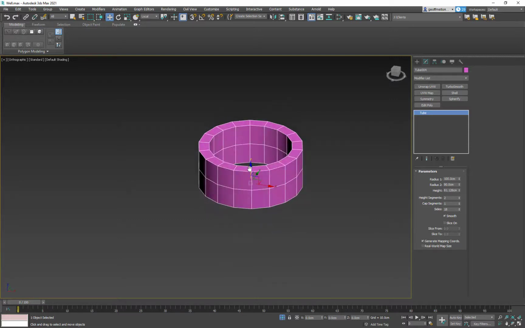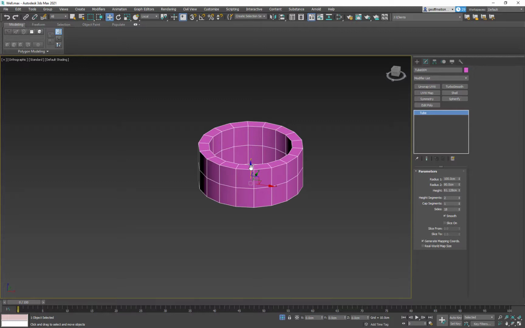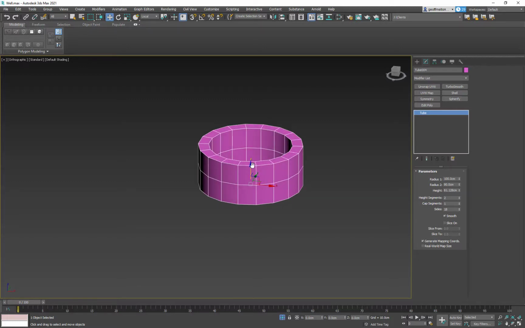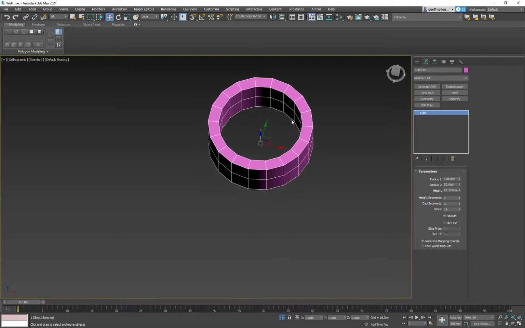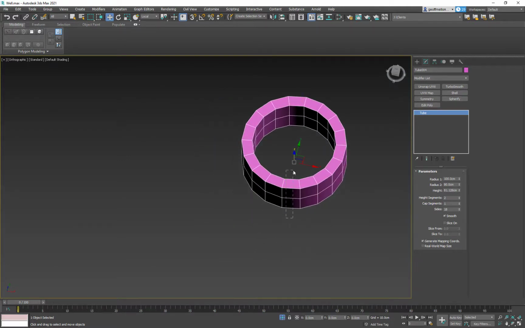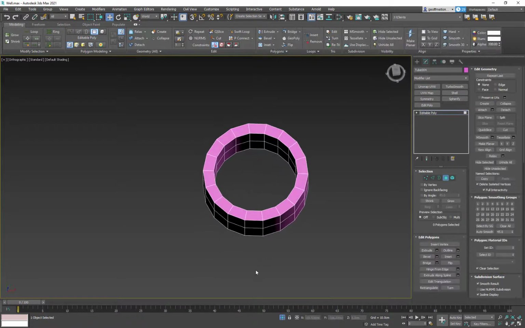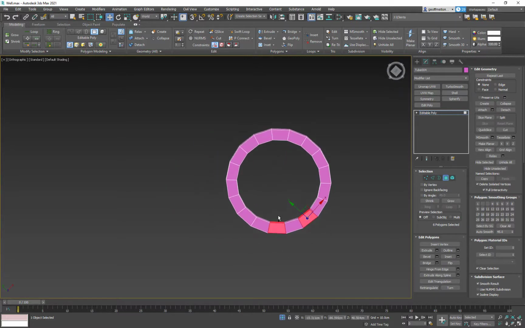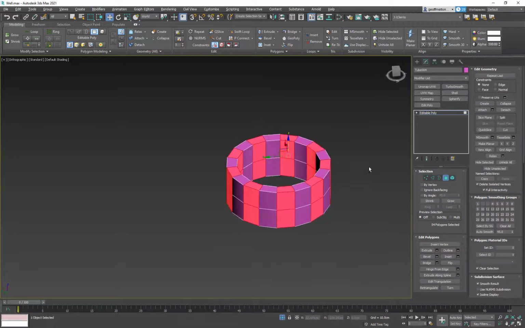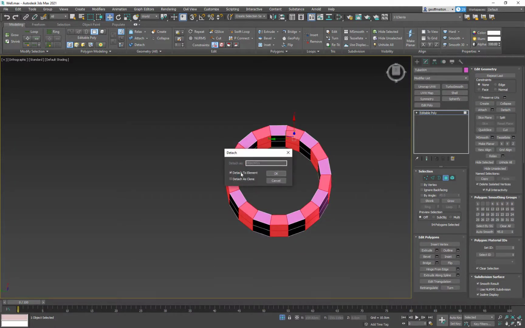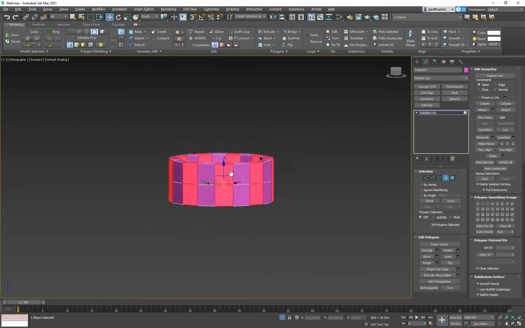So again, you're going to be thinking about how this is best done. Yeah, okay, here's another trick. If I go to 4 and break it into editable poly, take this one, again from the top, this one, this one, this one, this one, this one, that one, and that one. And then I will detach them as elements so they actually are still part of the same object.